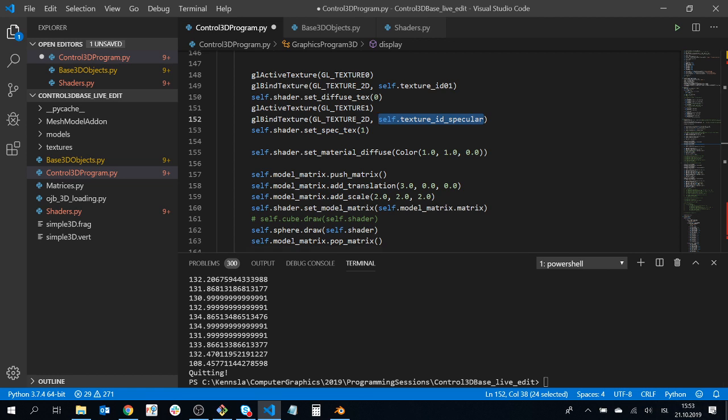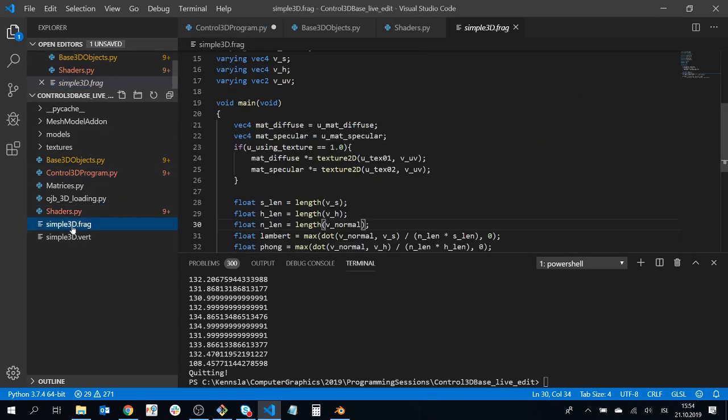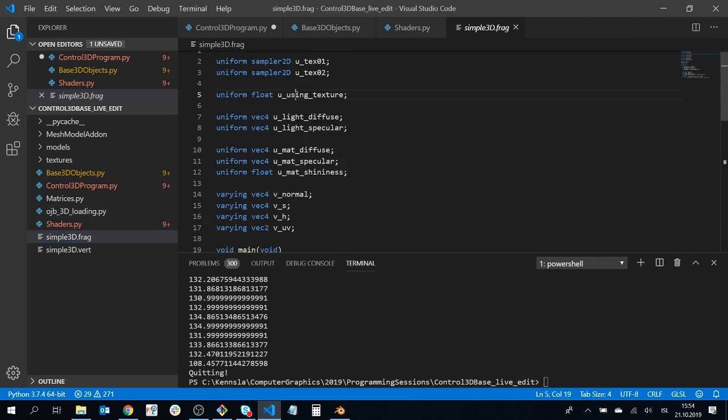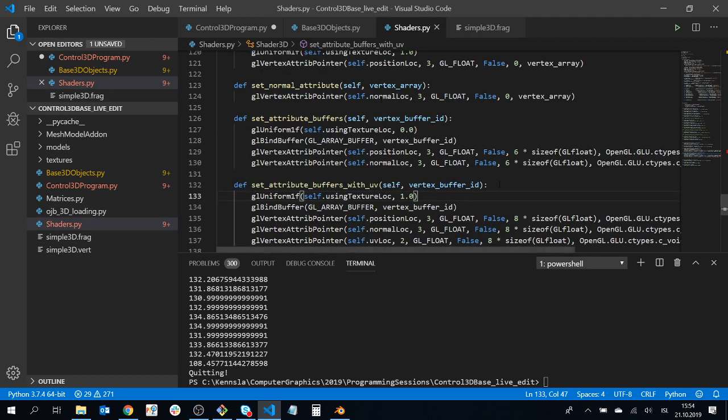Can we bind it to none? Or, in fact, probably have to do it in our shader. Because in the fragment shader, we just have one thing here that's saying using texture, and then it uses both. Maybe we should have one switch for using diffuse texture and another for using material texture. What I am going to do is I'm simply going to take this line out, so we're not using the specular texture. Simplifies matters a bit here.